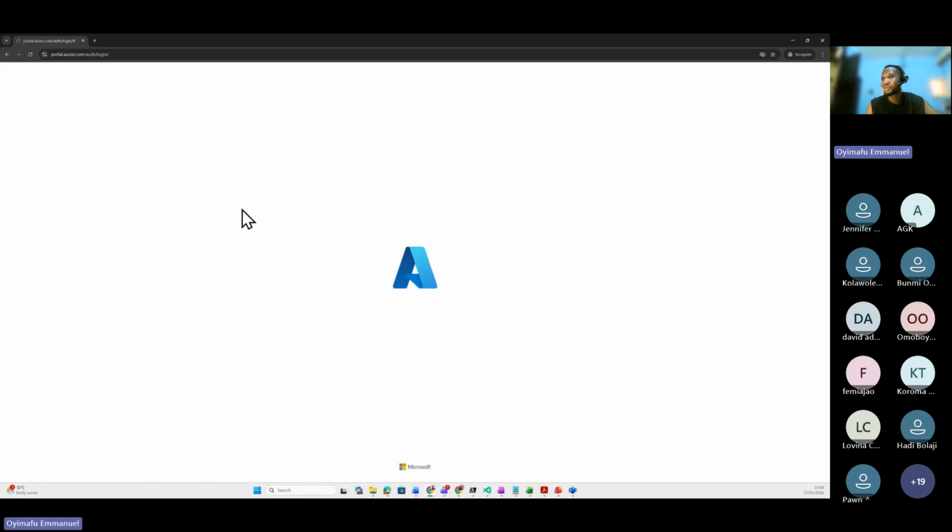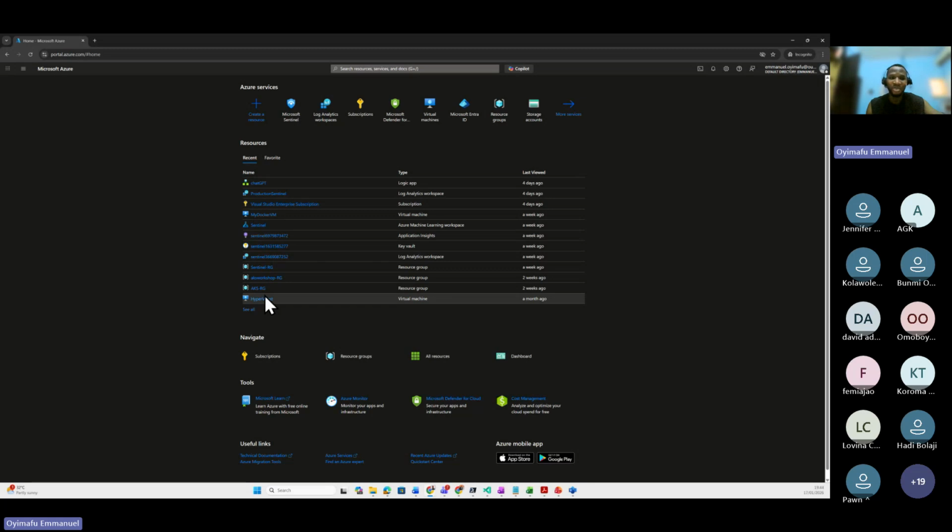So you can also assign roles in Microsoft Azure using IAM, Identity and Access Management. I'm going to teach us how we can assign a role at the subscription level, at the resource group level, and at the resource level. You can even assign a role from the management group level, and from the tenant level. So we are going to look at all that today by the special grace of God.